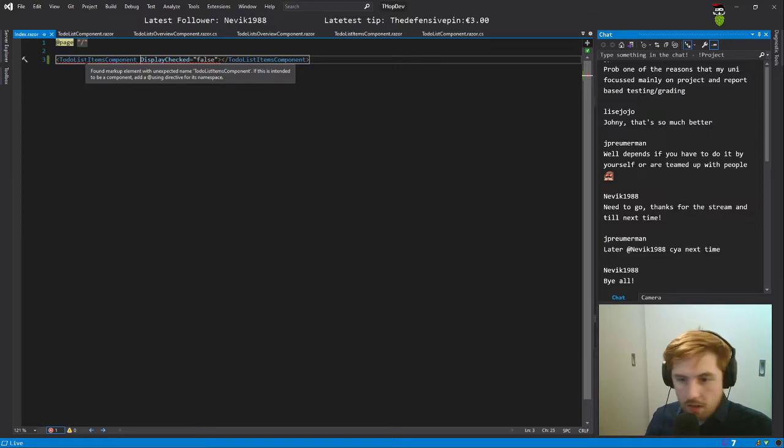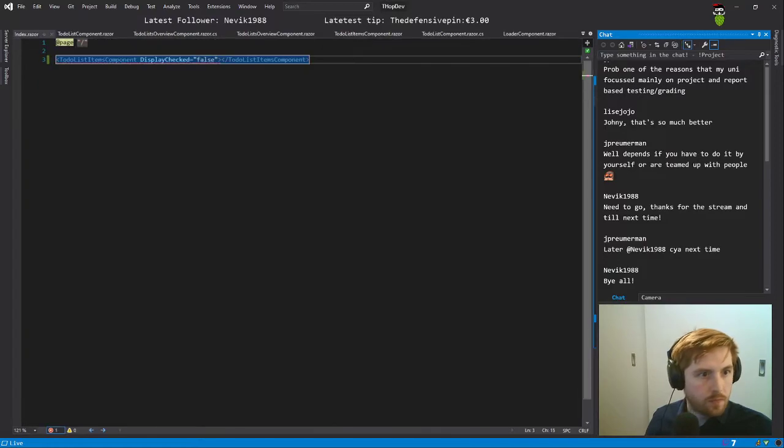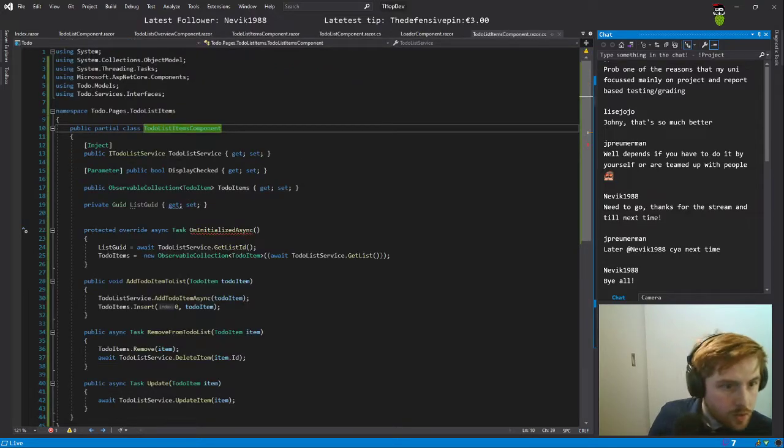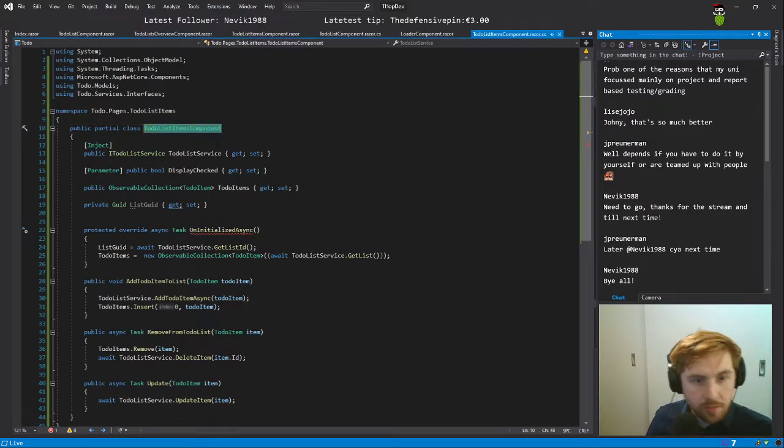To-do list items. To-do list items component. To-do list items component.